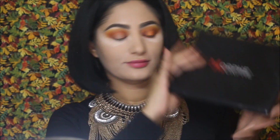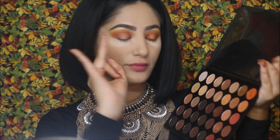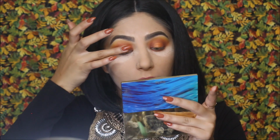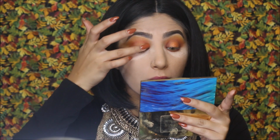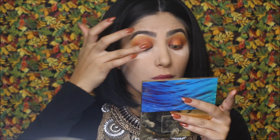Now I'm taking the 350S palette and I'm picking up that bright orange shade with my finger because these colors come off a lot better with your finger rather than the brushes. So I'm just picking up that shade with my finger and applying it onto the center of my lids just to give my eyes that halo look.